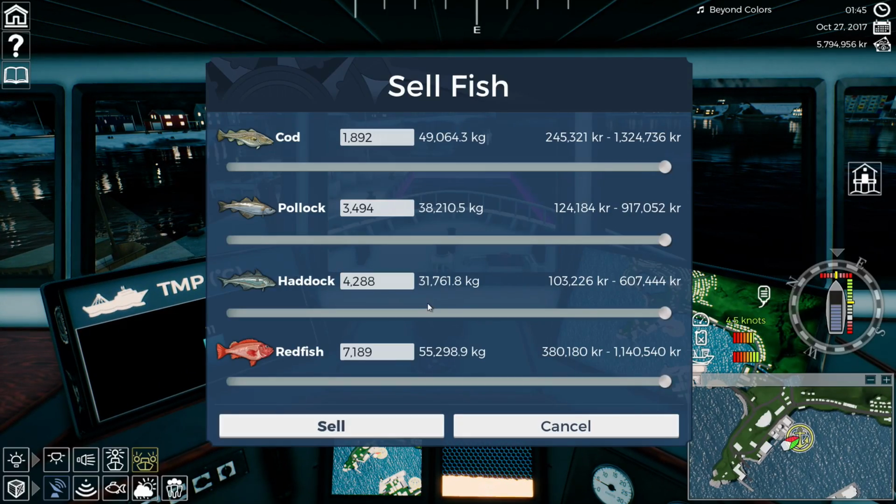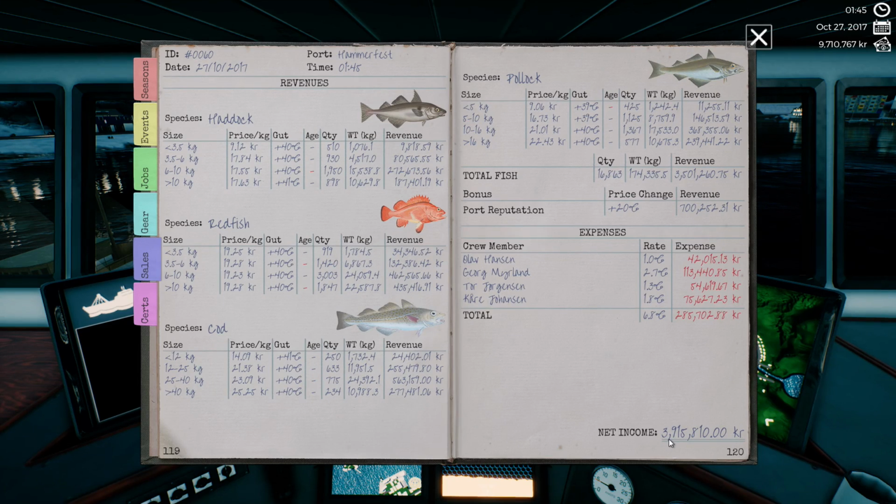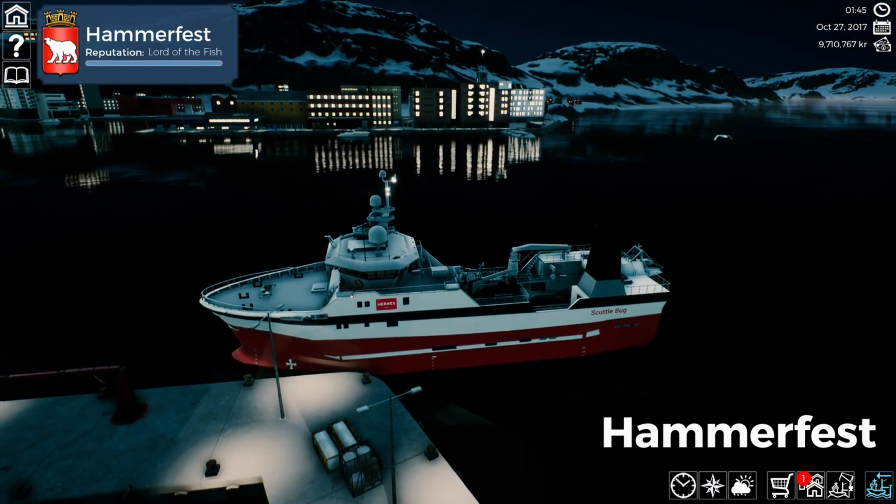Here we go. Here we come. We'll dock, yes. So there we go. 1,800, almost 1,900 cod, almost 3,500 pollock, just over 4,000 haddock, and just over 7,000 redfish. We can get a good price of 3,915,000. The team took a cut of just over 285,000, wow, but that still leaves us with 3.5 mil, which is nice. Takes us up to just under 10 million in the old bankaroo, which is good.